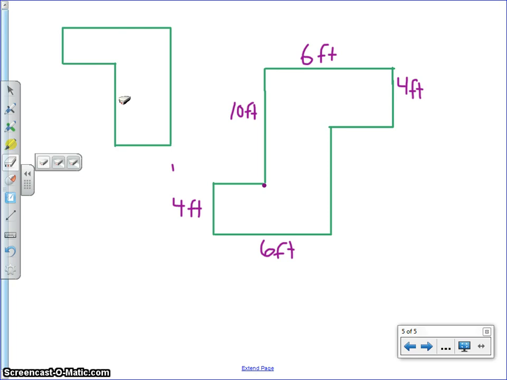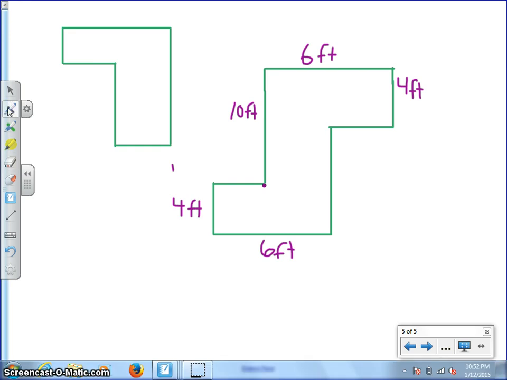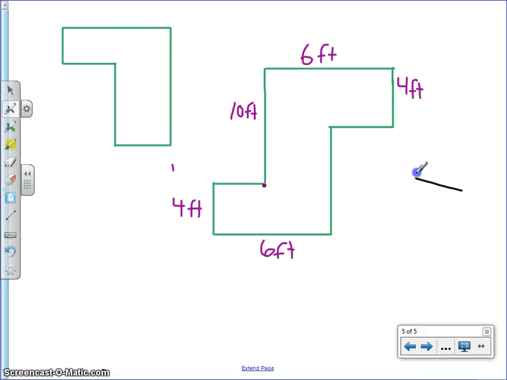Now let's take a look at this other one. When you're doing this, you can kind of section them off any way you want. However, sometimes it's not quite that simple because you don't have all the measurements. On this shape here, I don't have all my measurements. I don't know what the measurement of this is. I don't know this little part here. And I don't know this part here. So that makes finding the square units of this surface kind of difficult. But if I separate it correctly, then I should have no problem doing so.